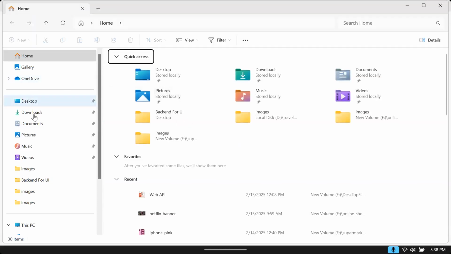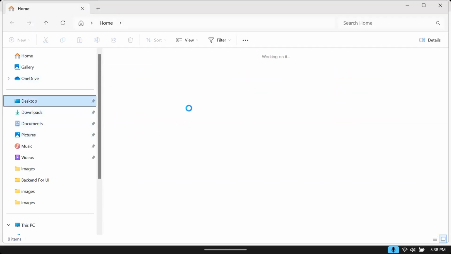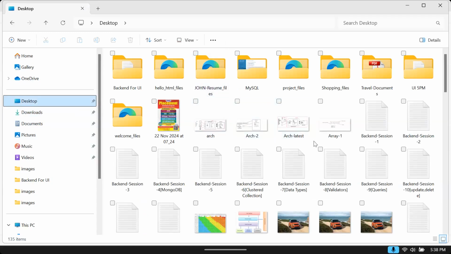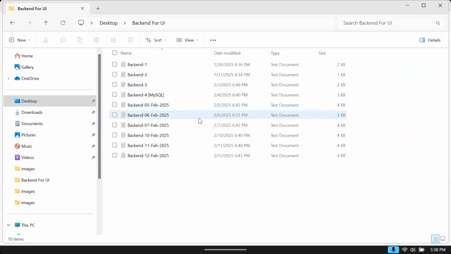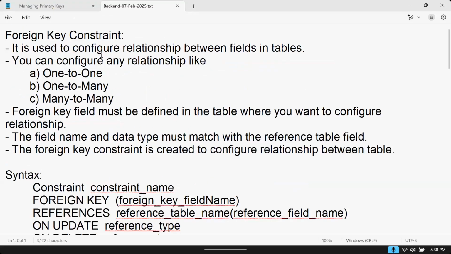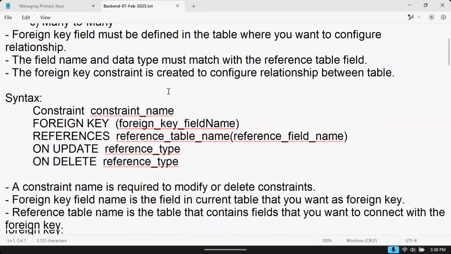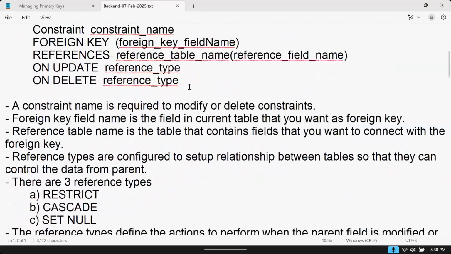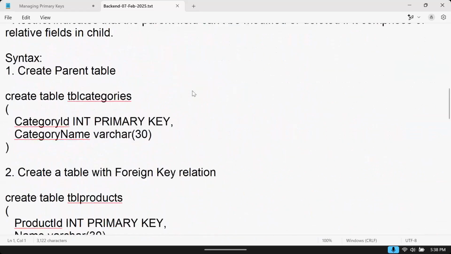Let me add the table. On which date did we create it? Here we created the foreign keys, no? So which table?